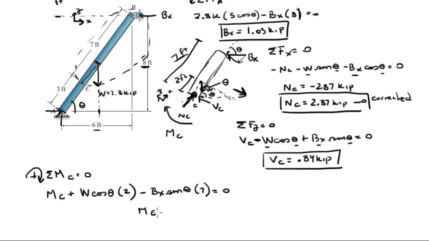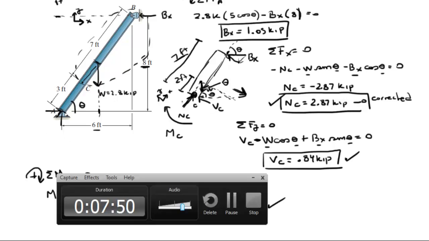So the moment is equal to 2.52 kilopounds per foot going clockwise. So final answer for the moment, final answer for the shear and final answer for the normal. Remember we corrected it, it's going up. Please comment below if you want me to do any problems and I'll be happy to help, thank you.